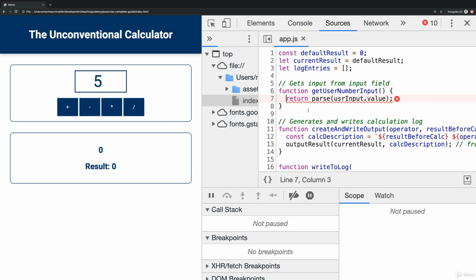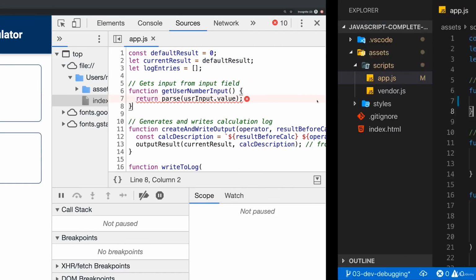So here under the sources tab, we now see the problematic source code. And since this is the code as it was executed by the browser, so at runtime, the browser knows that indeed here parse is not defined. The IDE can't know that because it doesn't know which scripts we might be loading, potentially from other servers and so on. But the browser totally knows what's available at this point of time, and it knows there is no built-in parse function, and there also is no code written by me or by some other third party which I added that would add a parse function. Therefore, the browser knows parse does not exist.